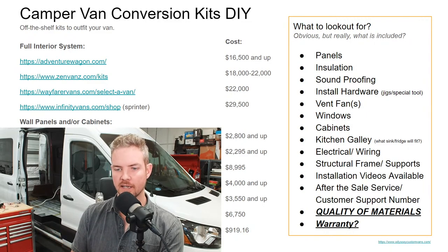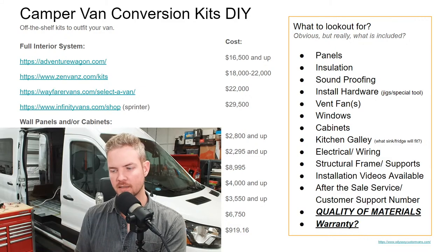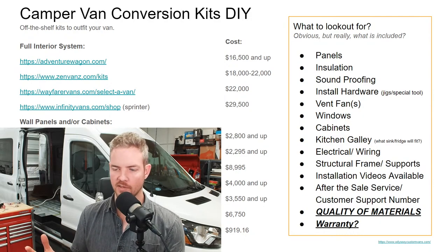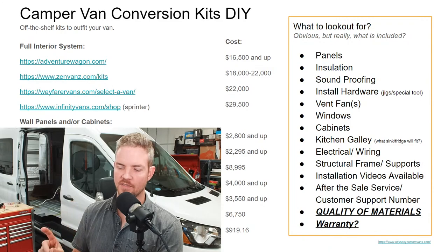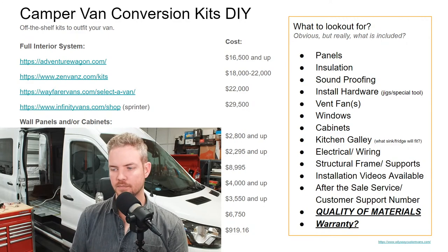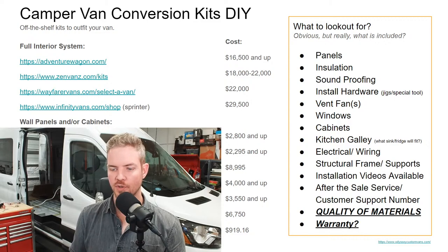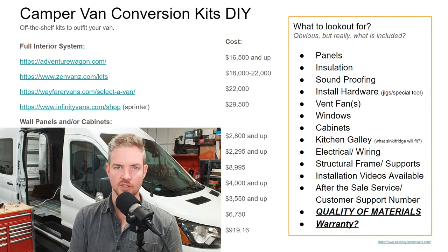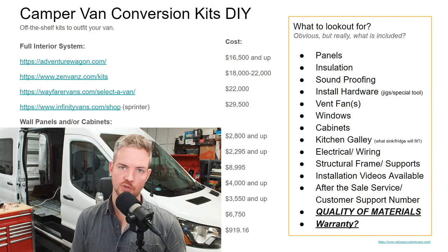Get that account started, because when you go and order a product, let's just say you messed up on the billing address or whatever. What I've noticed is if you do the guest checkout, the paper trail or being able to go back and change something is really difficult. And secondly, in this day and age with shipping and all that stuff, having an account and making sure your tracking number is attached to the account so you can easily track your stuff to your door is extremely important. You guys can imagine how much stuff I buy for the van.